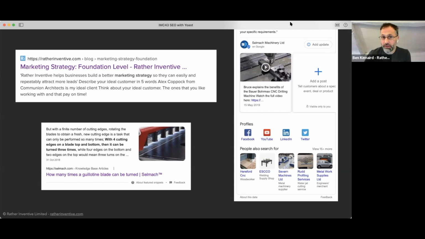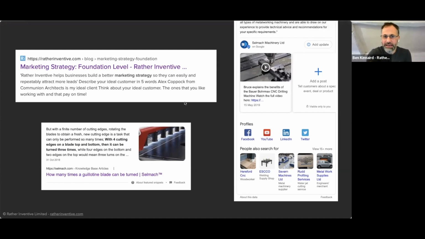Without Yoast or any other SEO plugin, you wouldn't be able to do that. You'd be reliant upon WordPress just giving you whatever the title of the page is and an extract from the description. If at all, actually, I think WordPress by default doesn't put any description in at all. So you're at the mercy of Google picking the bit of content that it wants, which I think is actually exactly what's shown on that particular slide there.